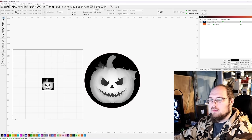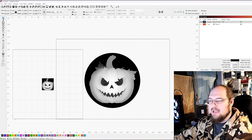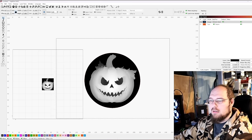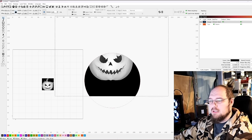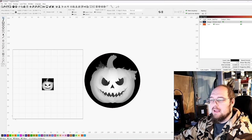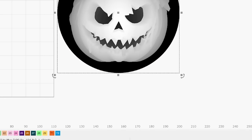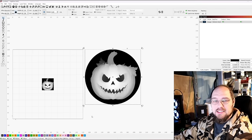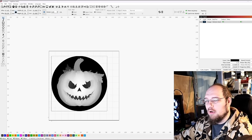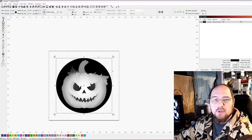Now, if you aren't sure where you want this to land, if you're not sure with everything else in the background, you can still move the image around by deselecting everything and just grabbing the image. So depending on where you want to place it, you can do that. When you're done, you flatten image to mask, and now it's all one piece. So we now have kind of our form fit coin that we want to engrave.